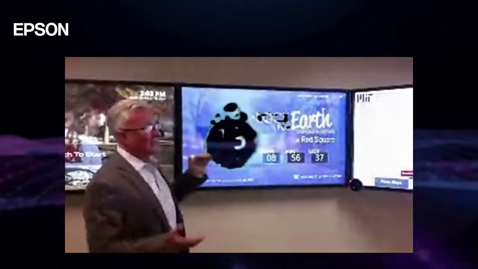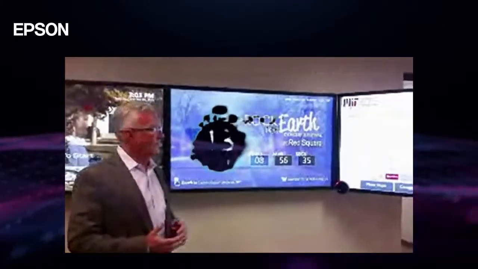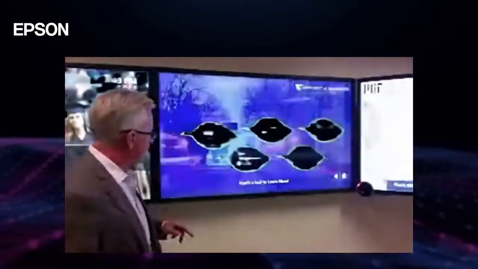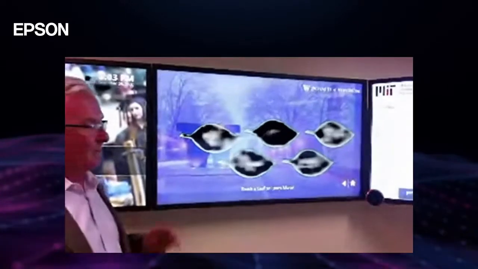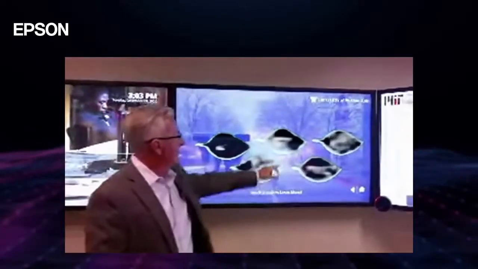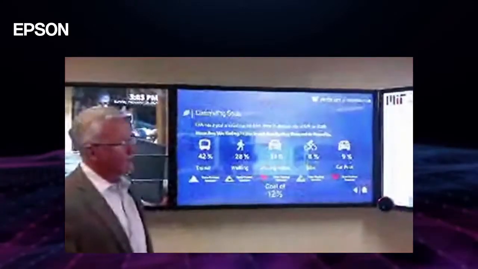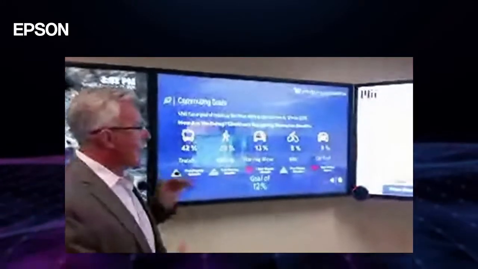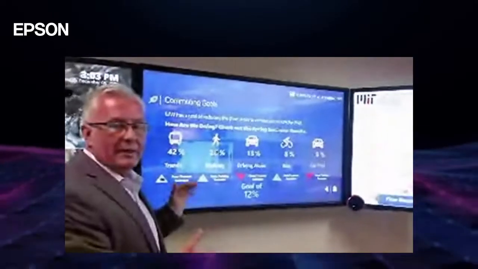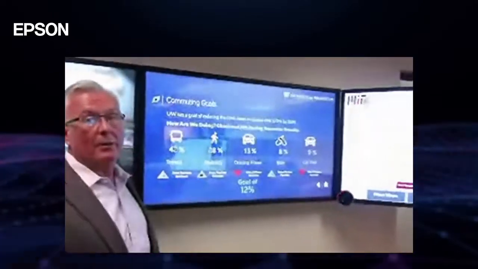So you might integrate something beyond just wayfinding into this design. In this particular case, you might want to explore sustainability on this campus. We could default back to wayfinding if we wanted to, but if we wanted to learn more about what the commuting goals are at this university, or other live data sources can be fed in, you get more usefulness out of this sign beyond the period where wayfinding might be applicable.